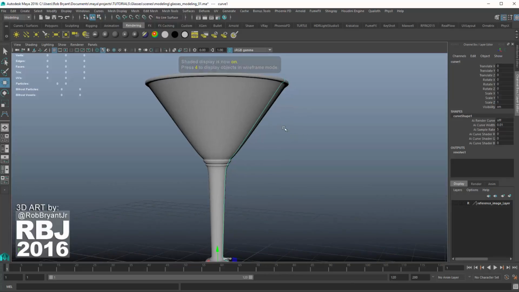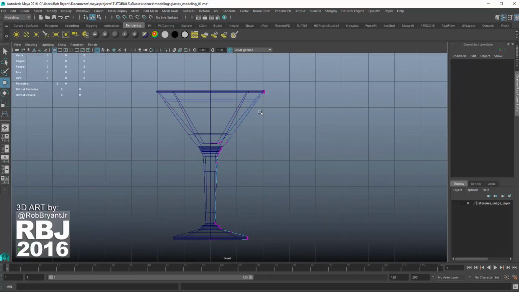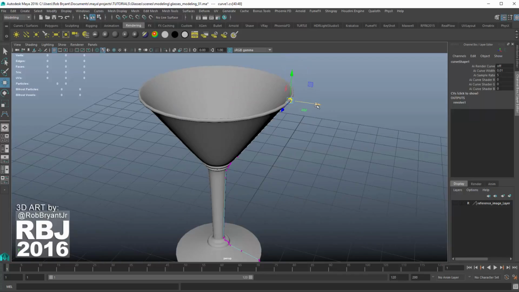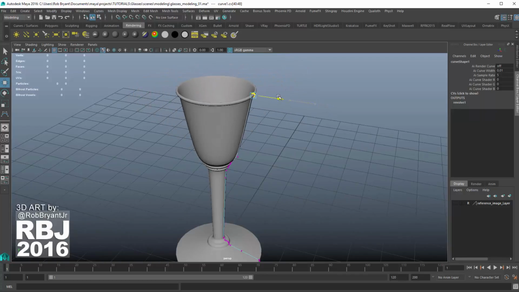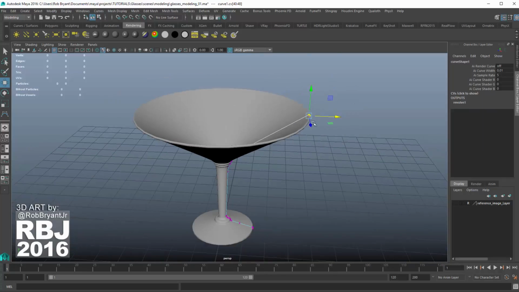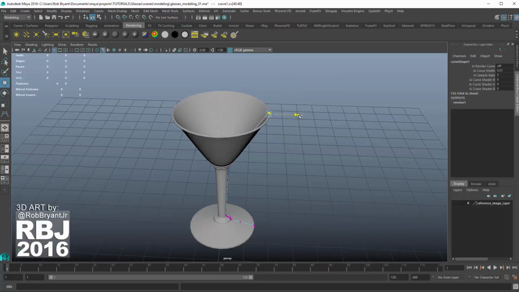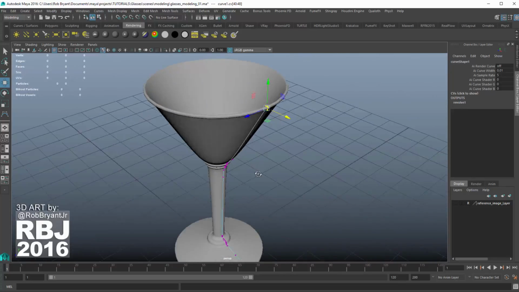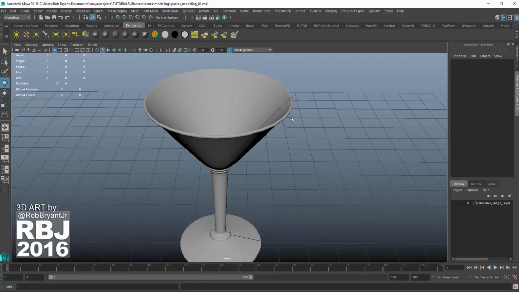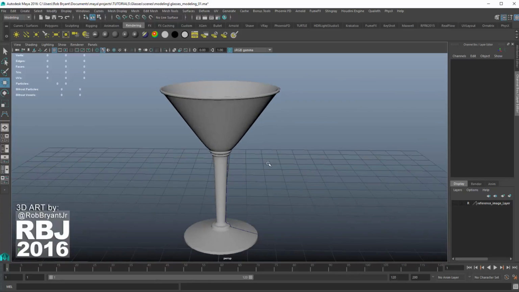So with my curve still selected, if I go back to my front view and click on vertices, control vertices, I can still move this entire glass by moving those points. So if I wanted to make a smaller glass, I can make a smaller glass, like a little goblet. Or if I wanted to make a really extreme martini glass, I could go there. But this is the power of NURBS. You can do this and everything is still smooth and intact. So just wanted to show you guys that. That's one of the reasons why I would use NURBS to create glasses like this versus using box modeling, polygons.